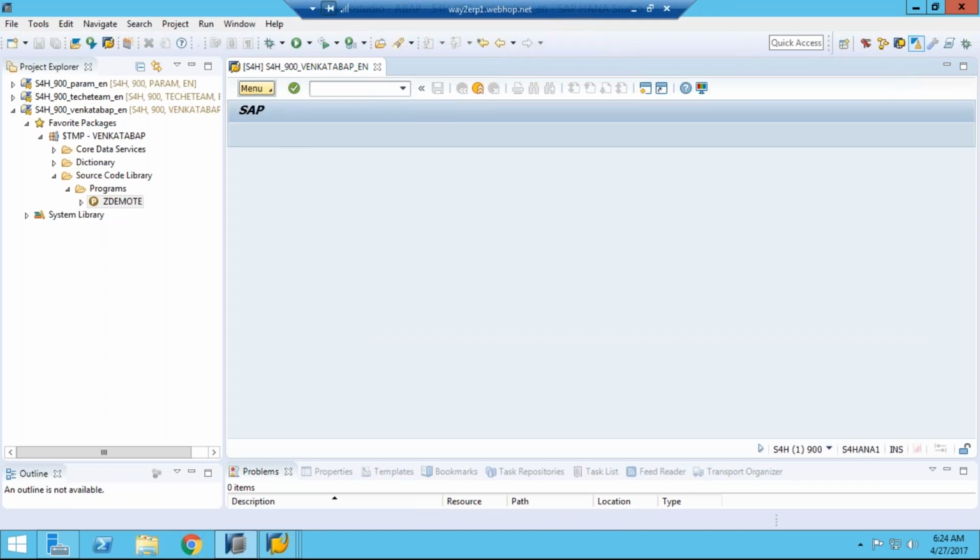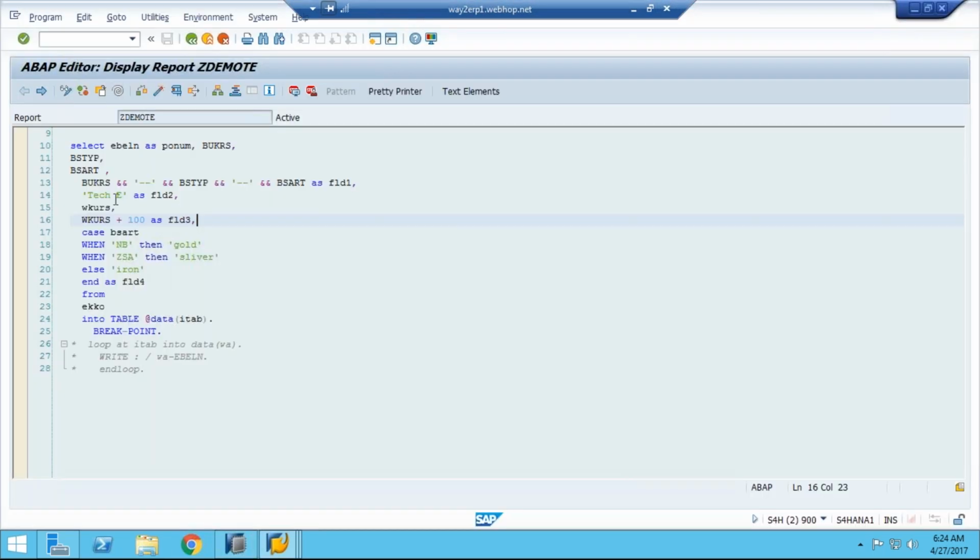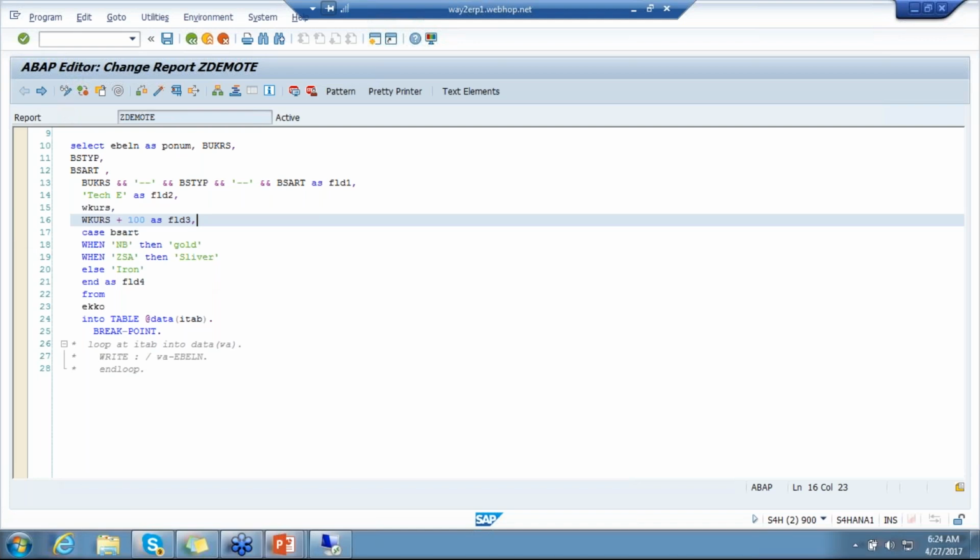If I close here and check in this one, the code has changed. Okay, I'll show you in Eclipse.